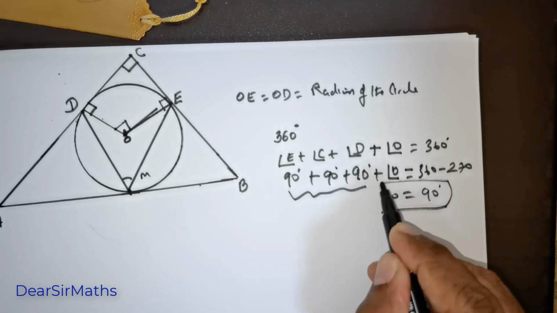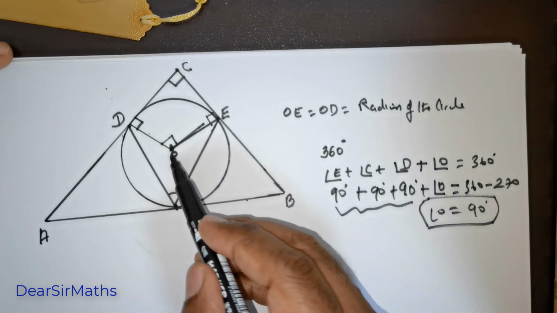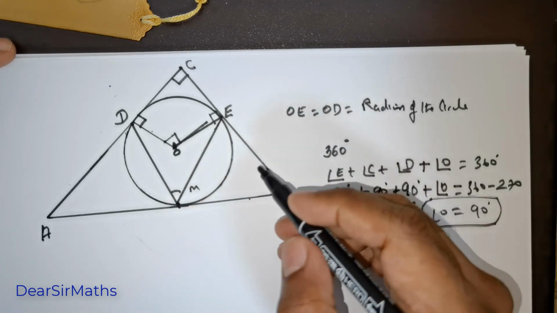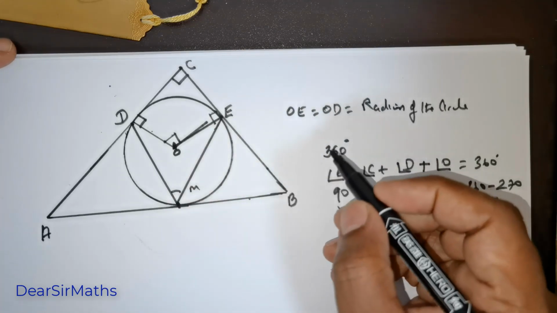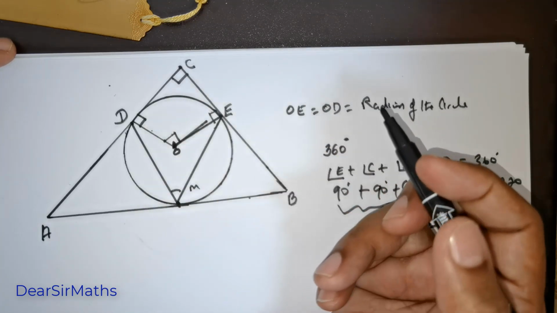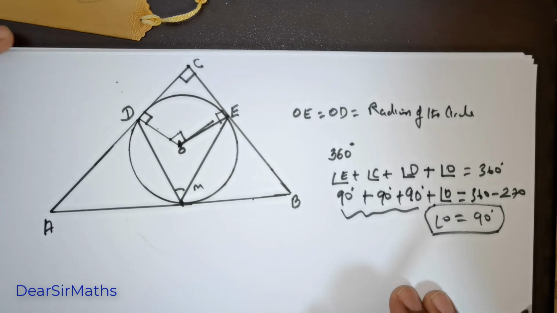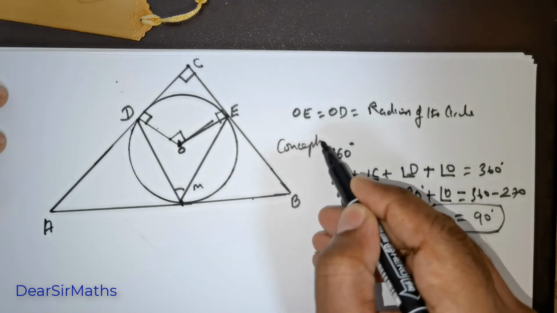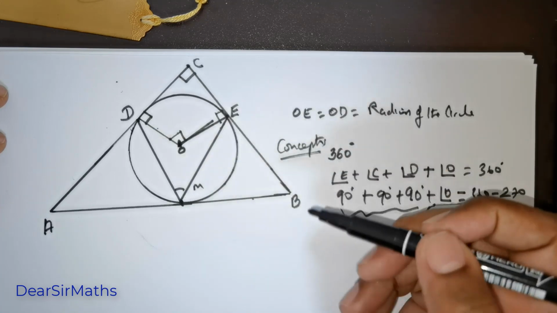So you don't have to be worried about the way the figure is oriented. We can simply apply the theorem and the concepts and still come to a conclusion that this is 90, right? Because I do not have perfect geometrical drawing instruments, the tools are not there, so I need to adjust. But that is also good in a way, because we are stressing more on the concepts rather than on the visual orientation of the figure.